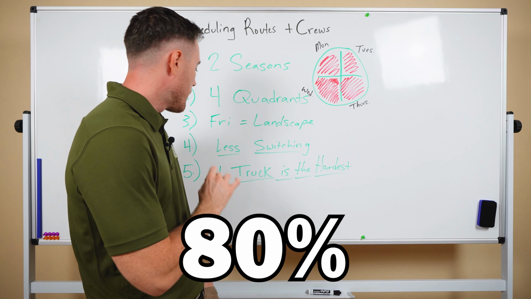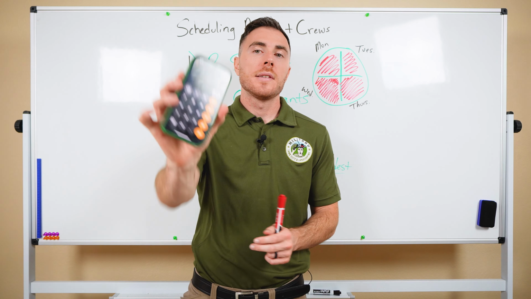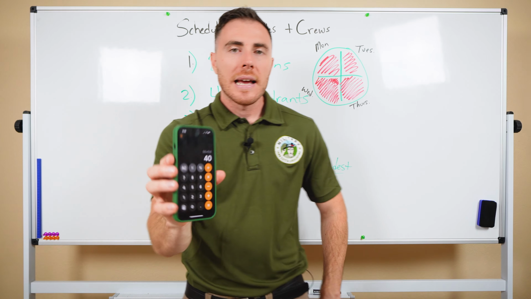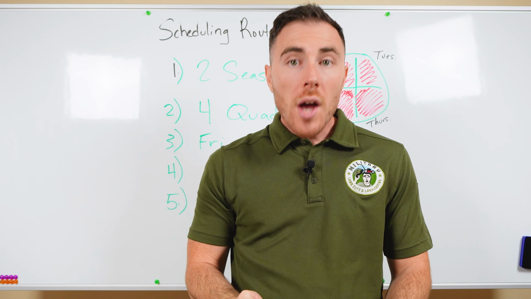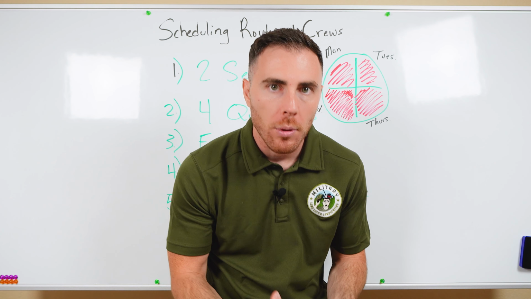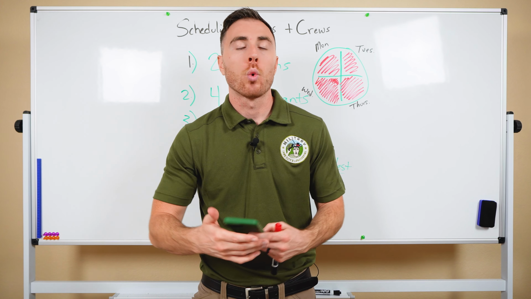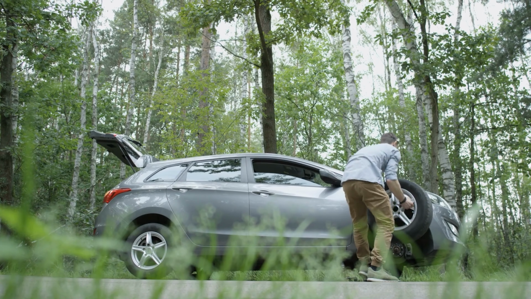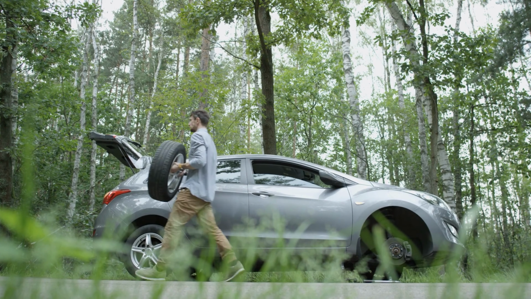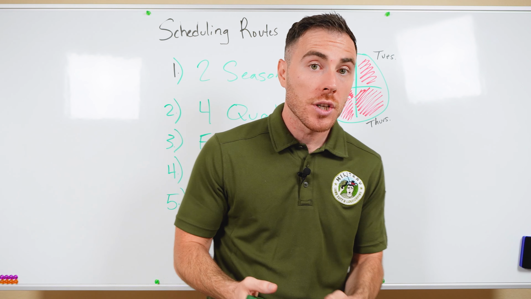80% is what I believe is a sweet spot. So, for example, if 50 lawns is the max capacity that somebody can do, if we multiply that by 0.8, that gives us 40 lawns. So, it gives us room for error, room for problems, room for putting out fires as business owners when things arise that weren't expected. A flat tire, the truck doesn't start, right? The battery's dead. Stuff happens.